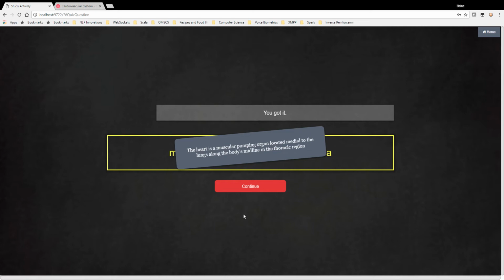Yeah, that's pretty close. So we said medial to the lungs and the thoracic area, and this was the highlighted text, and it decided that that was close enough.